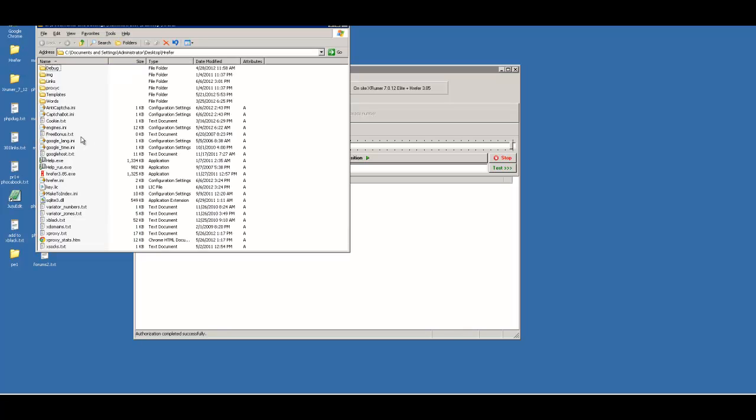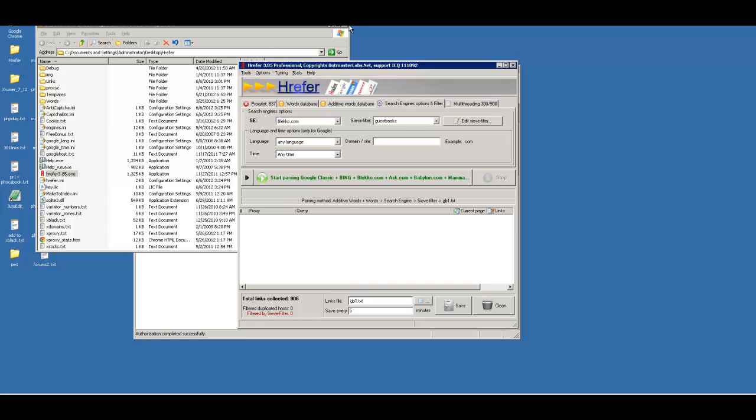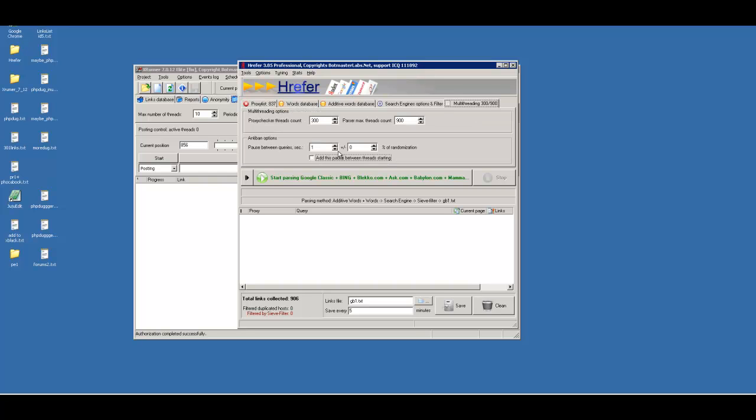First thing we have to do is, of course, open up Xrumer, which is the harvesting part of Xrumer. Something I did already was I made sure that we had fresh proxies, so we are all set to go. For the purposes of this tutorial, I'm going to do things a little bit different than I might normally. For instance, 900 threads is far more than I would use normally. In fact, I'm actually going to back that down because that's a little crazy. Normally when I'm harvesting, 300 or 400 threads is perfectly fine.